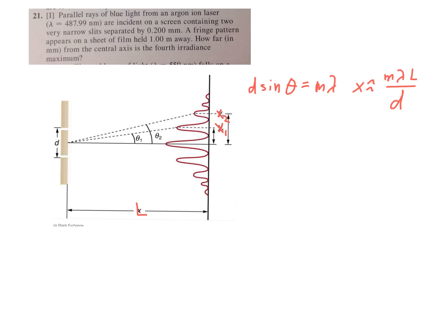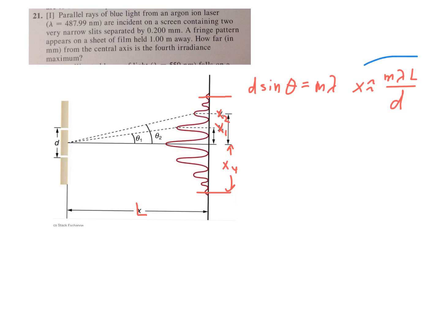I'll go down to the lower part here this time just to show you. It doesn't really matter which one you go to. You have the one at the top, which we did in the previous problem, that's the fourth order maximum. At the bottom here as well, that's the fourth order maximum. So we're looking for x, x sub 4. I'll label it on the bottom one this time, how far that is. But now I'm going to use the second equation.